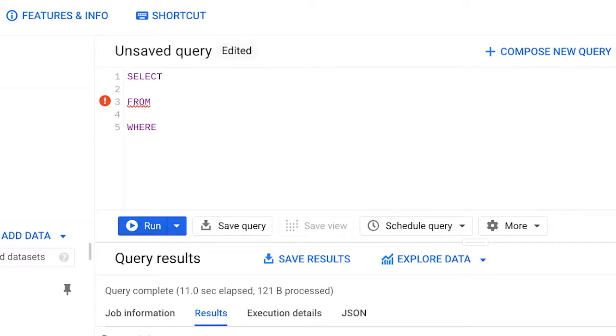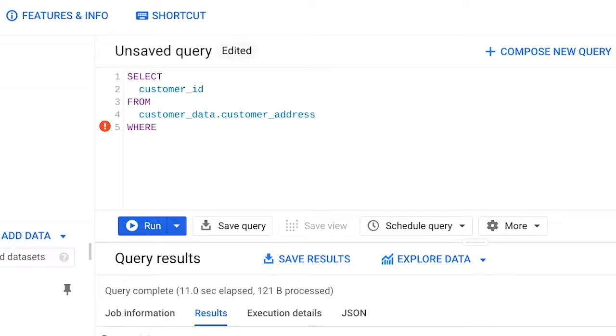So we type in customer_data.customer_address after from. Next, we tell SQL what data we want. We want SQL to give us the customer IDs of customers who live in Ohio. So we type in customer_ID after select.